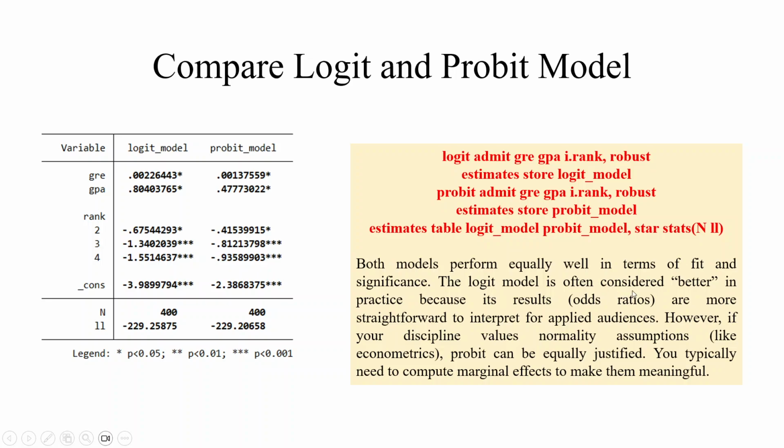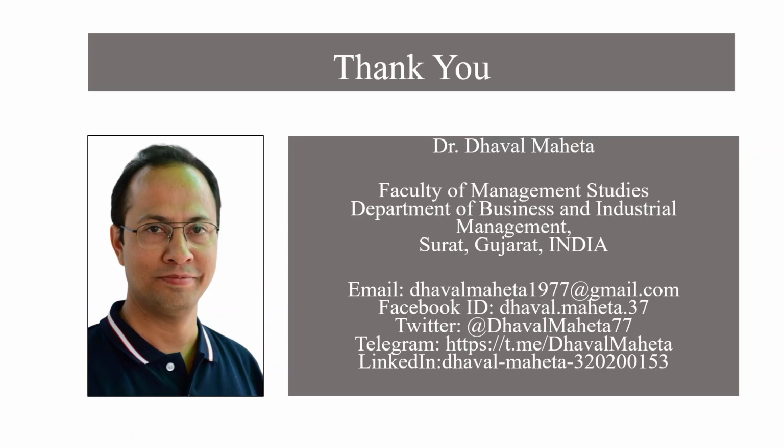The logit model is often considered better in practice because it gives odds ratios. These are more straightforward to interpret for applied audiences. However, if your discipline values normality assumptions, like econometrics, probit can be easily justified. You typically need to compute marginal effects to make them more meaningful. So this was all about how to run probit regression analysis in STATA.